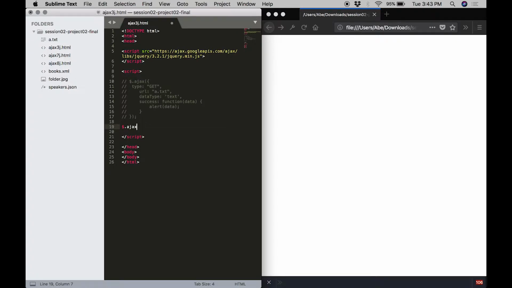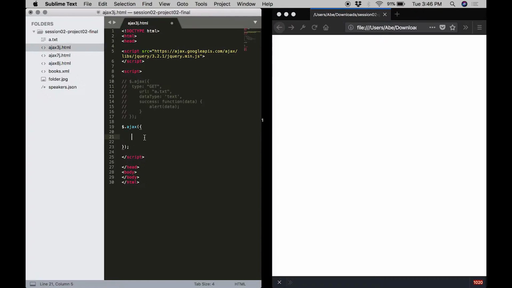So first we're going to start with the AJAX component. And we are going to be using the AJAX function. This is the jQuery AJAX shorthand. First thing we're going to do is we're going to be using a request. We're going to be using get throughout to retrieve data from a specified source.